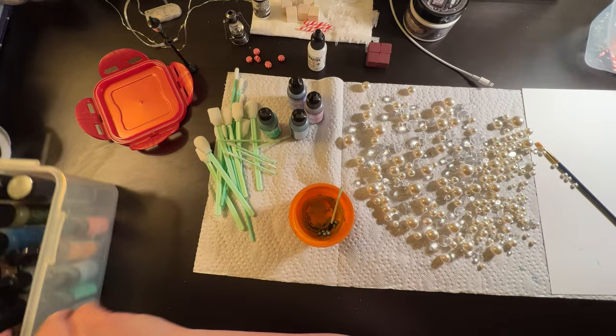And it doesn't really take long. I would say just a couple of minutes, it's definitely less than five. But I make sure that I mix them around, because I want to make sure that I get them all covered. I don't want to have spots.